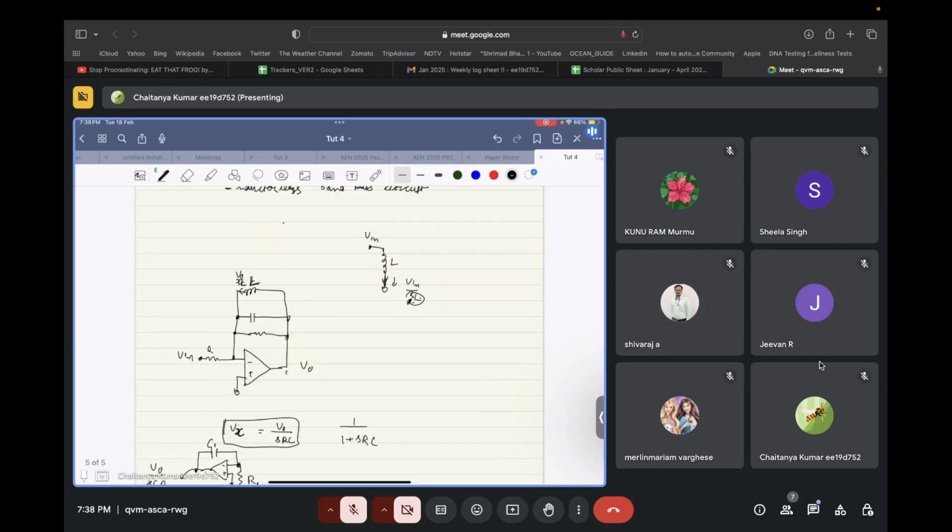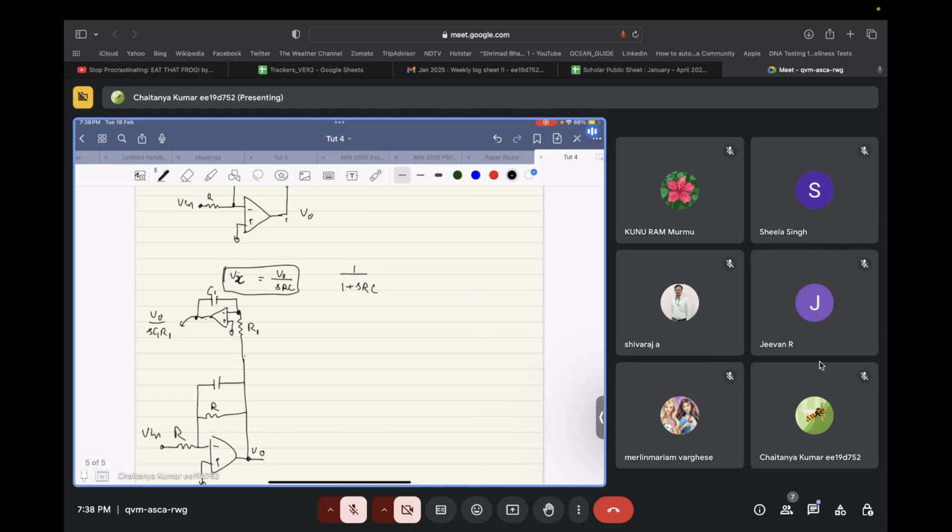But what we wanted is some current to flow in this particular direction towards the virtual ground, that reduces with frequency. So how do you convert voltage into current? We have a voltage that reduces with frequency, but we want some current that flows into this particular virtual ground that reduces with frequency, and that will do our job. So how do you get that? So we have a voltage, we want a current.